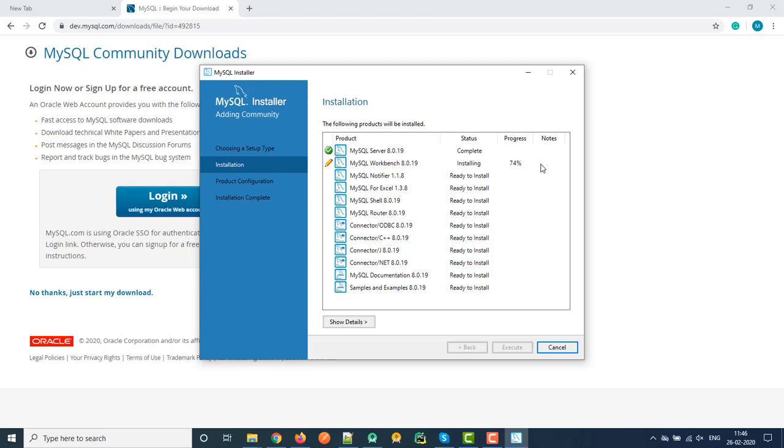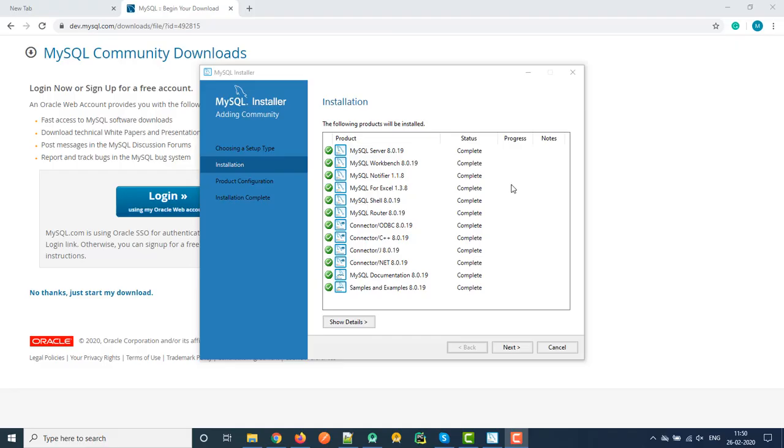Down here at the bottom, samples and examples. We'll actually look at that just to get an idea of what we can do with the database. You know, there's like fake data in there that we can play with, and we'll play around with that a little bit. But it's not terribly important that you install all that stuff. MySQL documentation, you can take a look at that if you want. I don't think I ever have, but it's in there if you want to take a look at it. But that should be cool. So I'm going to go ahead and pause the video because this is going to take a while to install. We'll go ahead and pick this up as soon as it's finished.